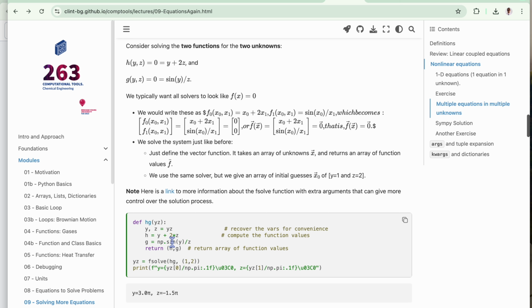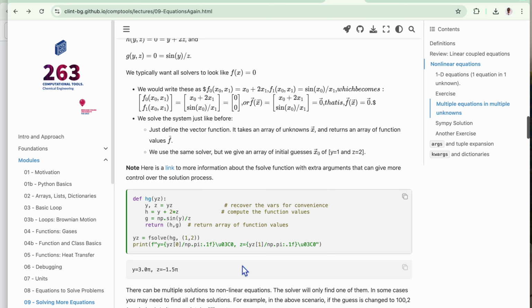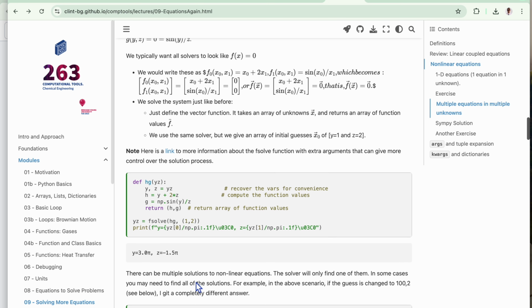Or you can use a list, and it will pull them apart, so y and z, and then you can use those to calculate your function values. And then you're using fsolve for that function given your guess value, and your guess value is a tuple or a list. And then you print out yz0 and yz1, and that's your solution there, 3 pi and negative 1/2.